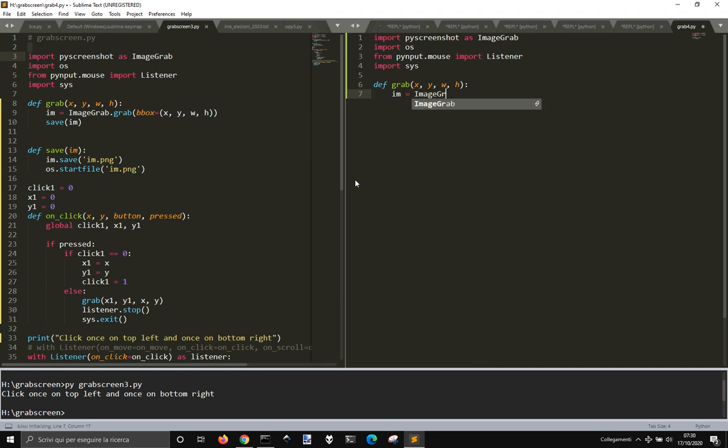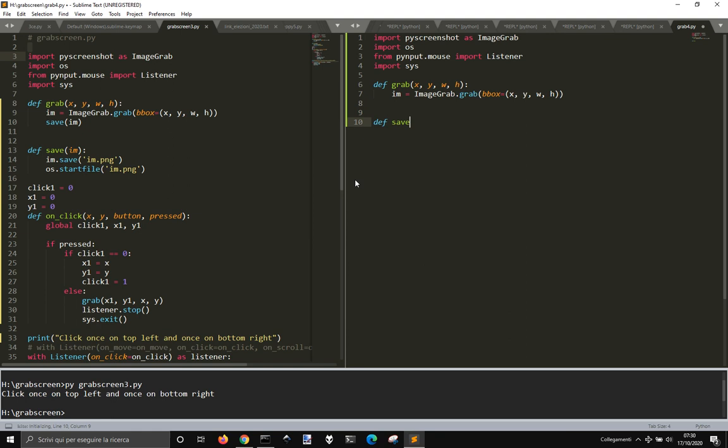Then we use the class ImageGrab.grab with this method, and then the bbox, the part of the screen that we will get, will be x and y in the top left, and width and height in the bottom right.